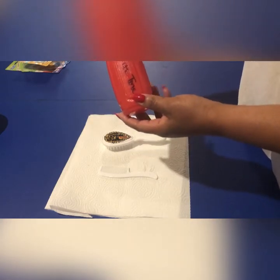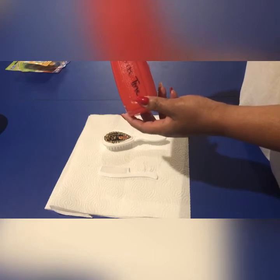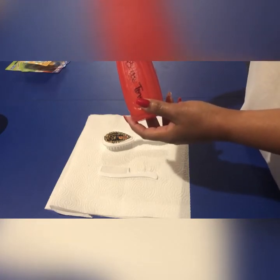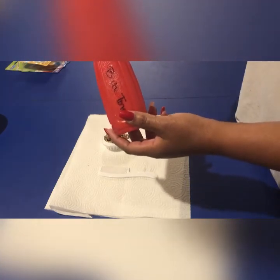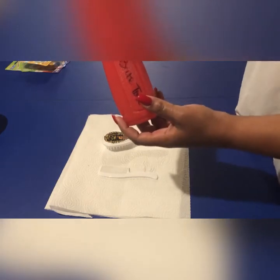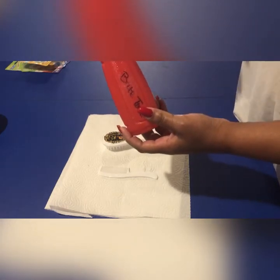As far as this Bright Tone, it depends on what I'm doing, but you have to add like 7 to 8 layers or something like that. I don't know, it's too tedious for me. But with my comb and brush set, we're going to be rocking with the Bright Tone. Okay, so let's get it.